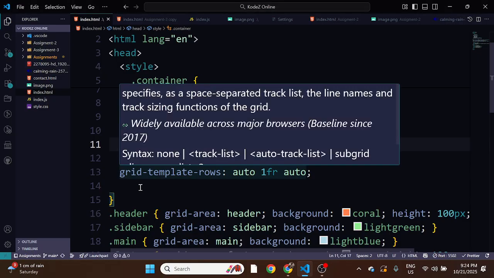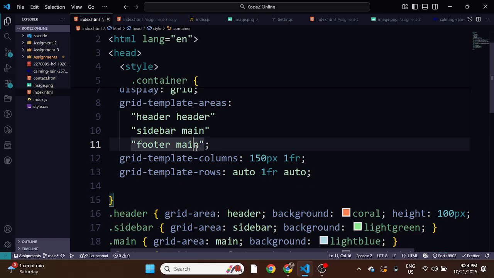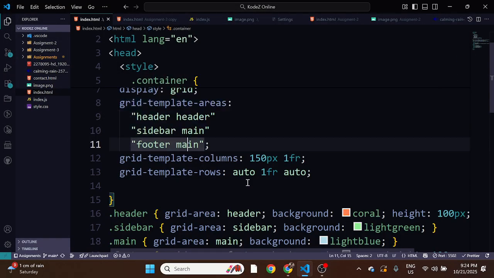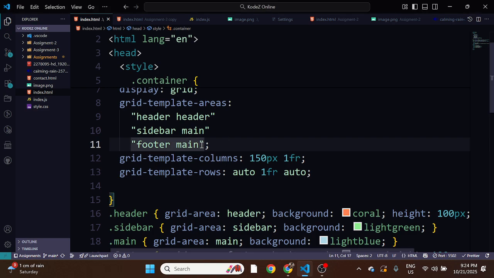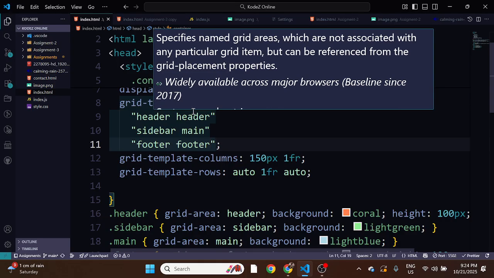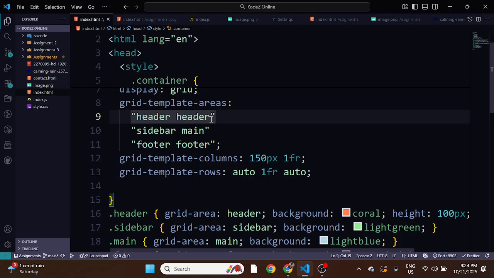Okay, so see, in this footer place I give main here. Instead of giving footer two times, I give one footer and one main. See what it is doing: it is taking one footer, and in this place it is combining the main, because here I give main. Here we are giving the proper structure of your website's layout. If you want the header two times, you just have to give header. If you don't want the header completely, you can give main here, so main will go up. See how it is going like this.